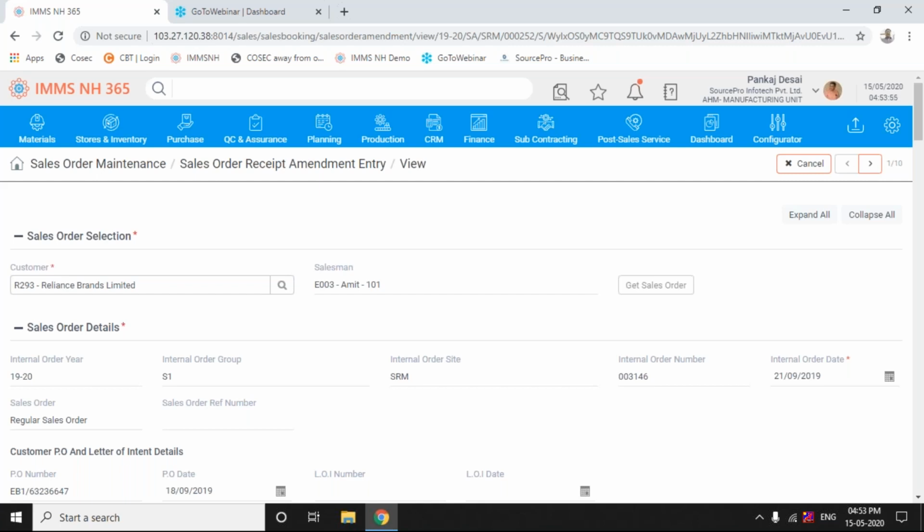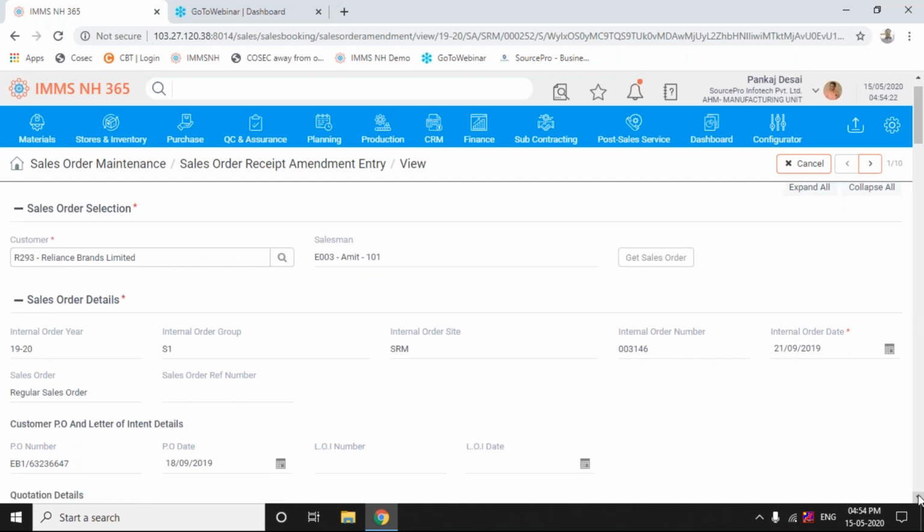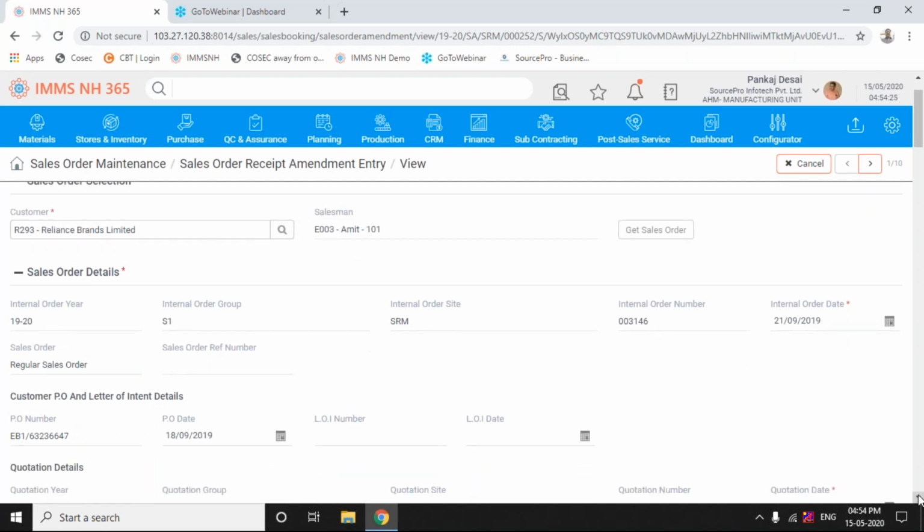But once the SO is authorized and the OA is generated, if there is any further change, in the customer order that the customer has demanded, or for our reasons, then the system expects users to follow a sales order amendment process, wherein whatever changes have been done have to be recorded, and the recorded changes need to be authorized again. So there is a sales order amendment entry and a sales order amendment authorization.